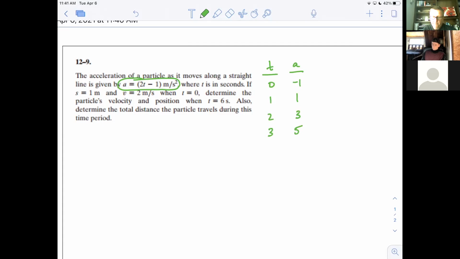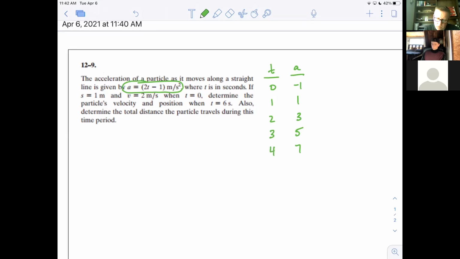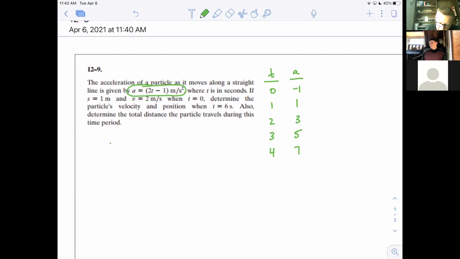So actually, at first I was slowing down. I slowed my velocity down by 1. And then 1 second later, I started speeding it up by 1, then by 3, then by 5. And I see a pattern. It's +2, +2, +2. So I can tell the next one would be 7. So the acceleration is not constant this time. It depends on what time it is. So I've just made sense of the first sentence. I don't even know what the question is asking. So how do I get from acceleration to velocity?